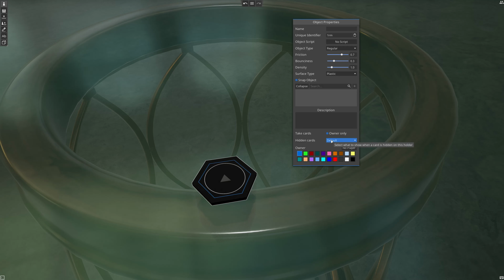I'm going to duplicate this. I'm going to take the properties of this and say this is actually the green player's now. But I will also turn off take only so that I, as the current blue player, see my box is blue, can take cards. So if you recall, we have this thing where we set up an alternate view, like a hidden state for this card, so the question mark.